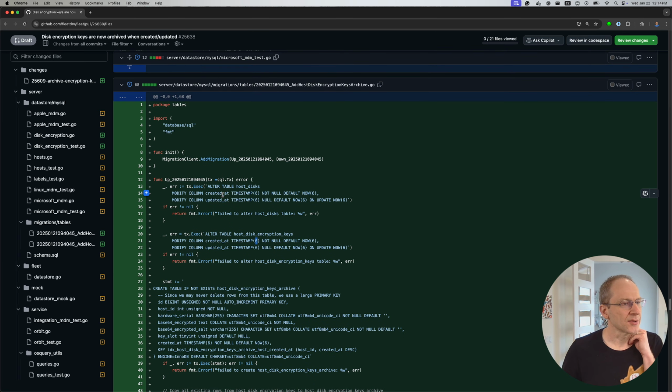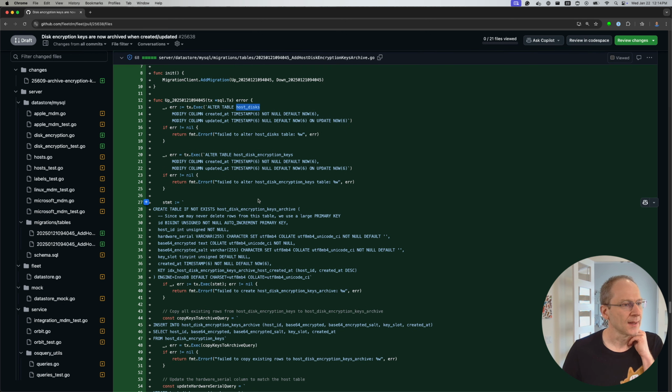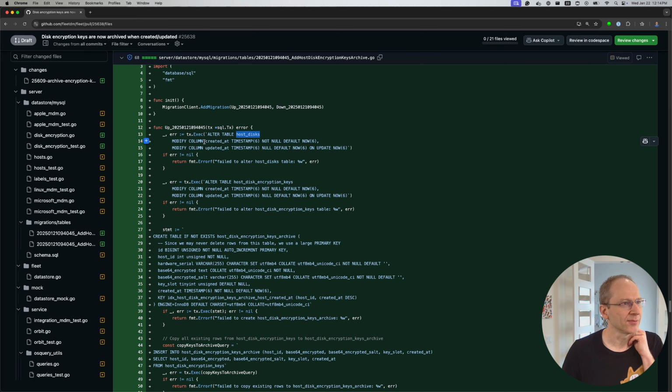And there's also some checks regarding the timestamp here, where we compare created at, or maybe it's updated at, one of these timestamps with this timestamp. So in order to be consistent, I also updated the timestamps in this host disks table. And not only to be consistent, but there was a test failing, so I functionally needed to do that.